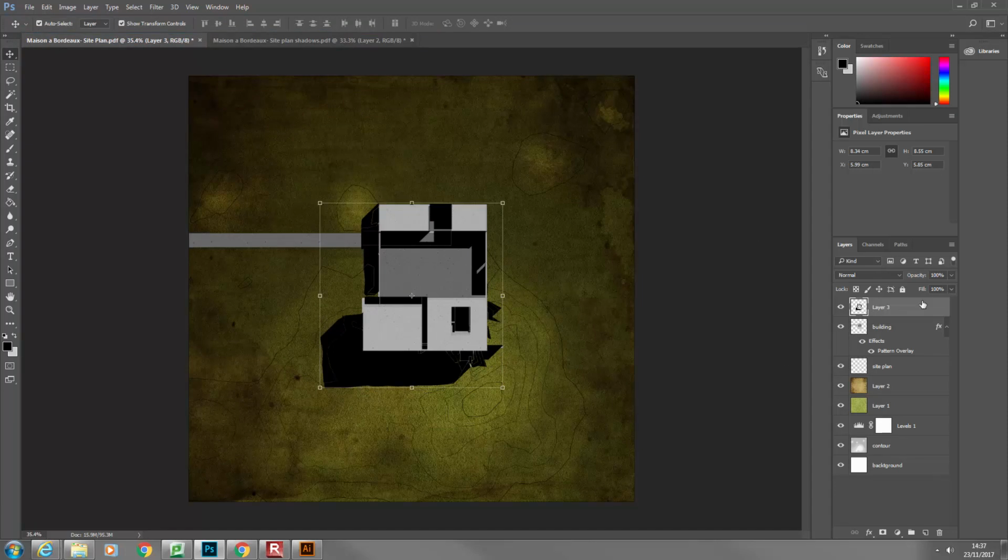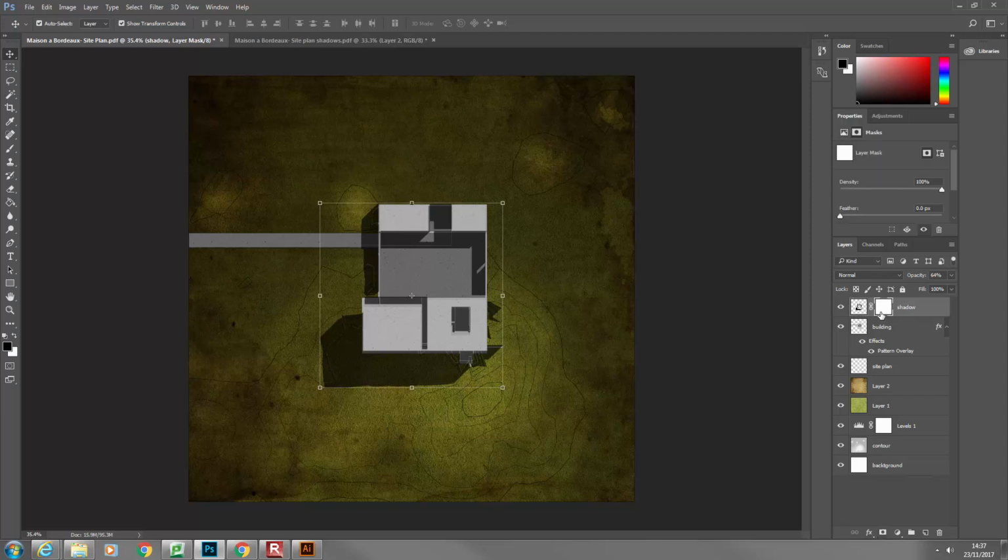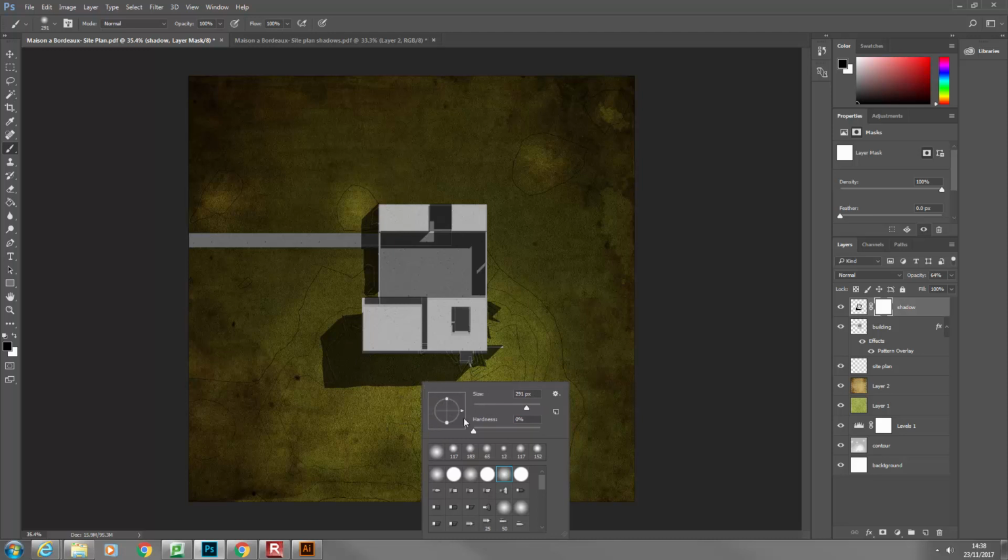To blend the shadows on the layer, let's first call it shadow. I am going to change the opacity a little bit and create a mask. So if I click on the shadow layer and then the mask button on the bottom of the layer window, the mask will be created. If I click on the mask square, which is the white square, then choose the brush and black paint, I will be able to change the size of the brush by right clicking on my mouse. I'll make it smaller.